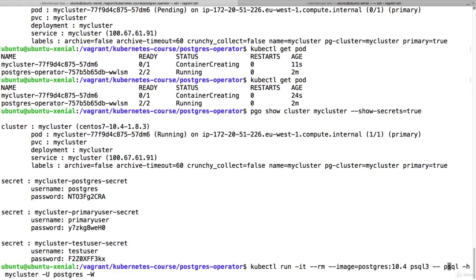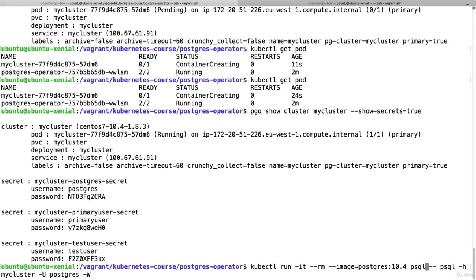I'll just remove this tree, it's not necessary. I put a tree there because sometimes if you quickly want to run it again, then the pod might be already in use, so then you can add 2, 3, 4, and so on. But now I haven't run it earlier, so PSQL as name of the deployment should be fine.